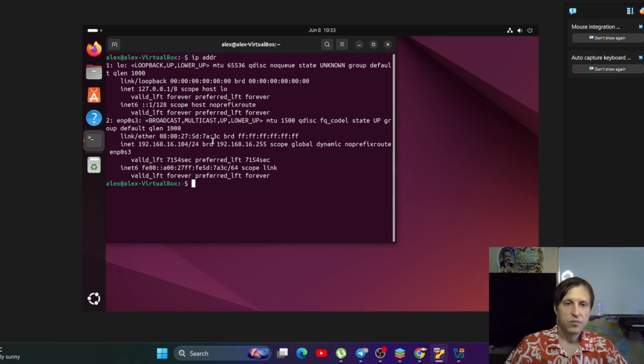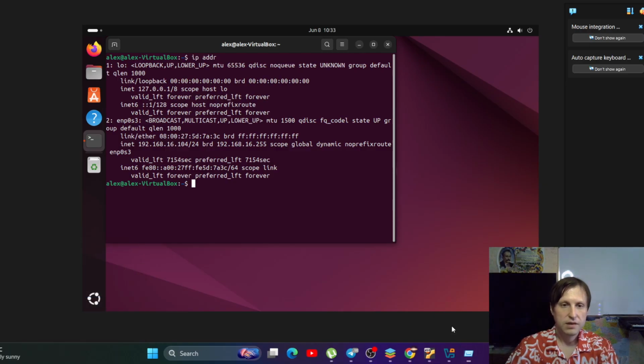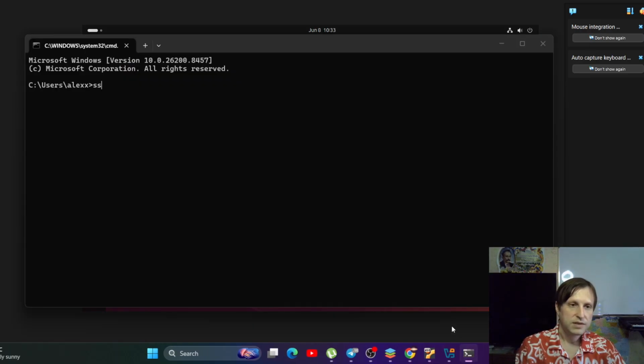And I can work here in this machine, or I can SSH from my Windows machine, and this is what I will do. Right control, then Windows R, and I will SSH.